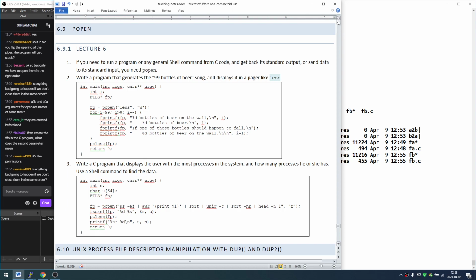All right, popen. So this is a very simple API, popen, which allows you to run a program, actually to run a shell command, any shell command, and either get back its results in the C program, or it lets you send input to that command.